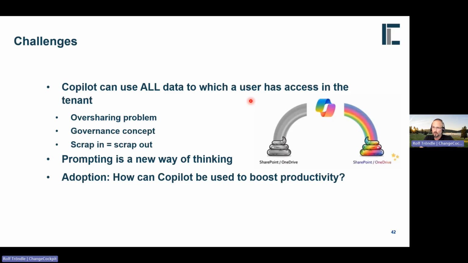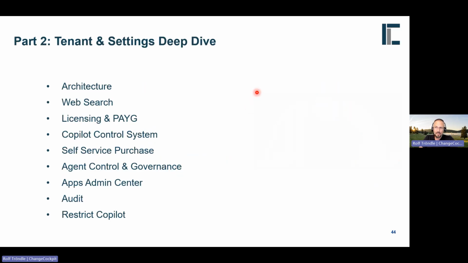Used to boost your productivity. So work with and start with specific scenarios during adoption. Okay, this was part one. We have seen my favorite changes of Copilot, a bit of history of Copilot, and all agents in action, at least a quick overview and a quick demo for every agent.